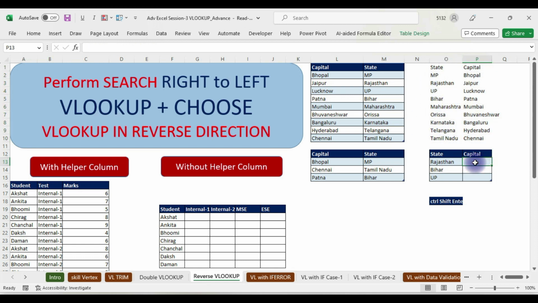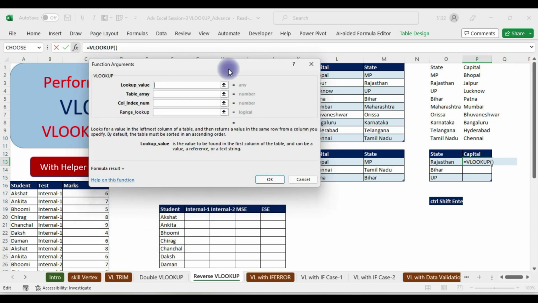So what I was trying to demonstrate is, if I want to find the capital, which is in the first column, by looking up a value in the second column, I'll use the VLOOKUP function. Within the VLOOKUP function, for the lookup value I'm going to use the name of the state. In the table array, I'm going to use the CHOOSE function and reverse the table.